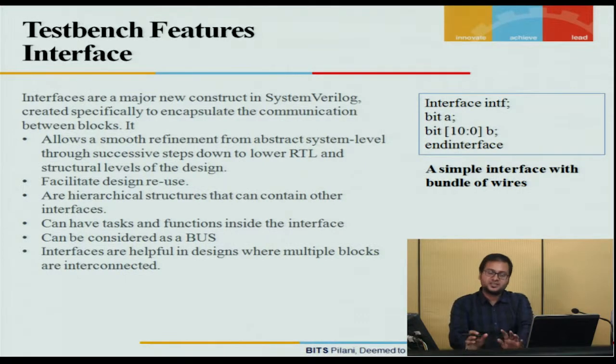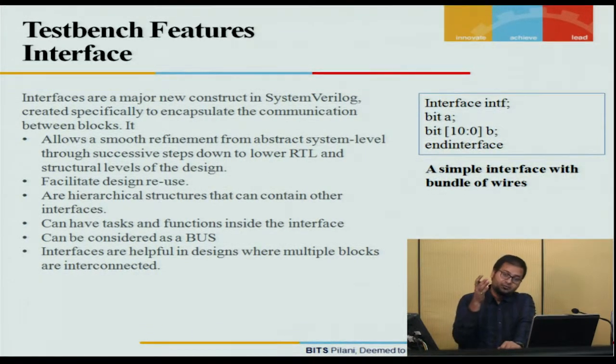So consider the example of a full-blown silicon on-chip design in which you have multiple blocks. Now multiple blocks will try to communicate with each other, and they will have their own wires and pins. For example, if there is a module A which wants to coordinate with module B, and similarly module A wants to communicate with modules B, C and D, they can have different interfaces so that they can communicate between each other.